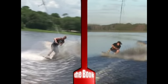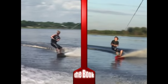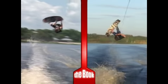To get a front hand grab on the board, it helps to bring your front knee up a little bit so it pulls the nose of the board up further than the tail of the board. After you get used to grabbing this trick, you can hold on to grabs for a really long time and pull them close to your body to make the back roll look really stylish.